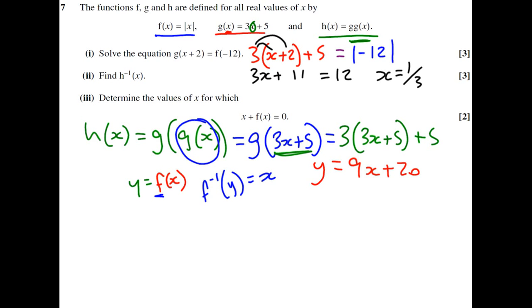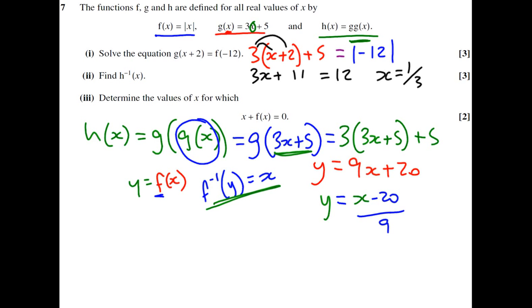So what we're going to do, you don't need to write that extra step, it's just showing what's going on. We basically rearrange to make y the subject, so we take away 20, divide by 9. And now, because of this principle, we can actually just swap x and y. But all you need to do in your exam is remember to do that. So swap around x and y. Okay, so that's your answer.